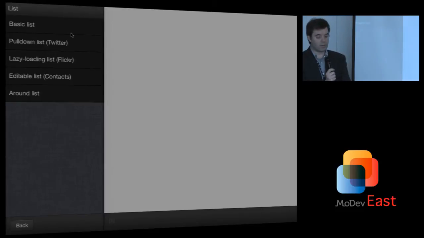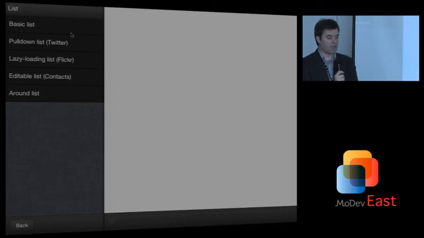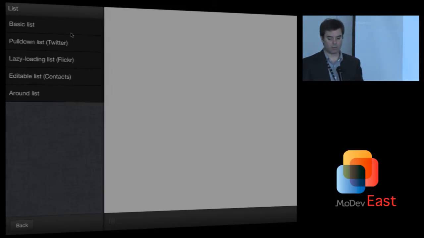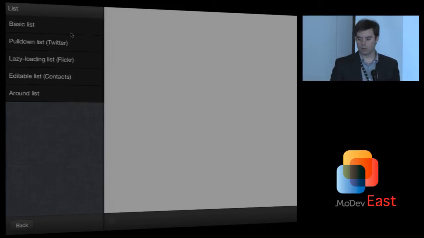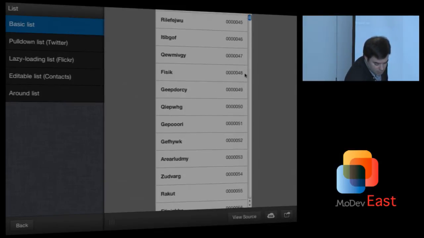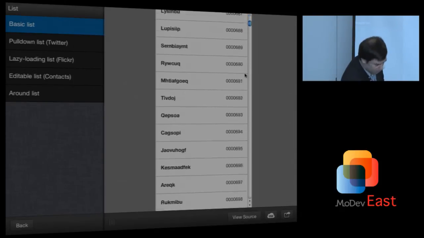So lists are something that we've spent a lot of time working with, and we have a list component which is optimized to perform best on each different platform. So you don't have to go out and study what all the bugs are with Android version 4.0 with scrolling via CSS transforms. We've done that hard work. So here's a list, thousands of items.